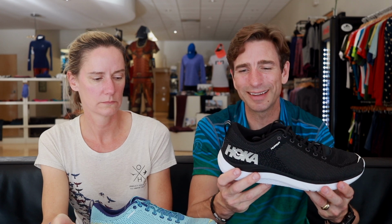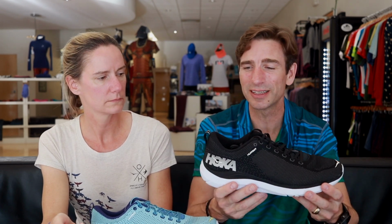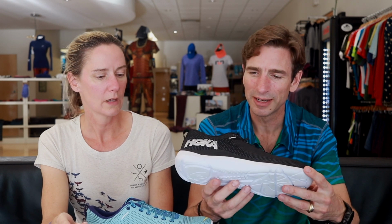So overall, I think this was a different direction for Hoka. It's not something they've done before, and it's really the only shoe in their category that is designed not so much for running as for everything. It's a true lifestyle shoe, and that's not to take anything away from its performance characteristics. And as a person who likes a low-profile shoe, this is a Hoka for the rest of us.